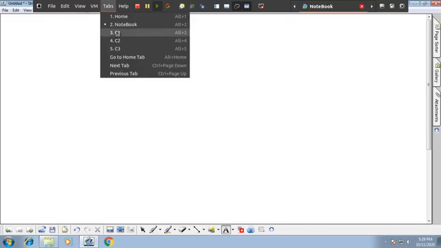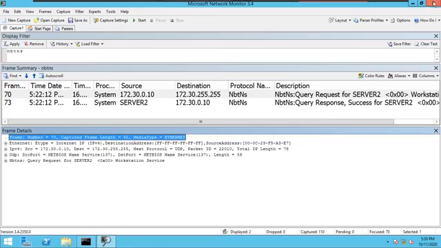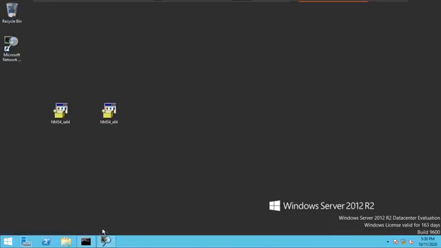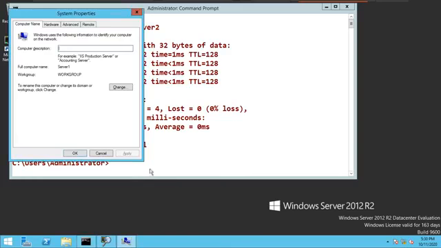We can go to the tab and here go to computer. I'll minimize this. If you want to disable NetBIOS names in all Windows computers, we can simply run sysdm.cpl, which opens system properties.